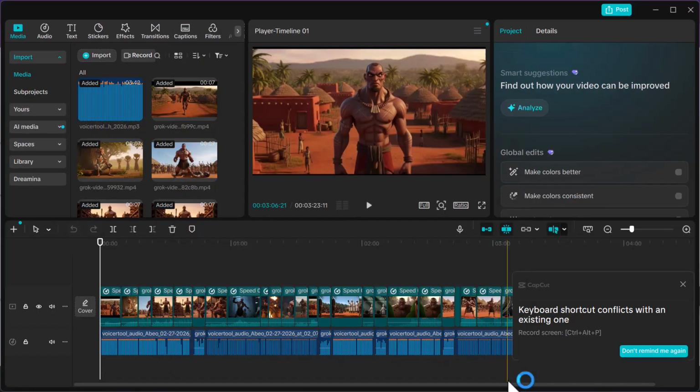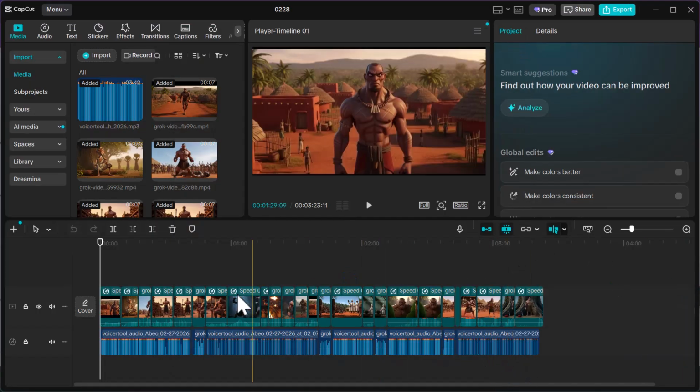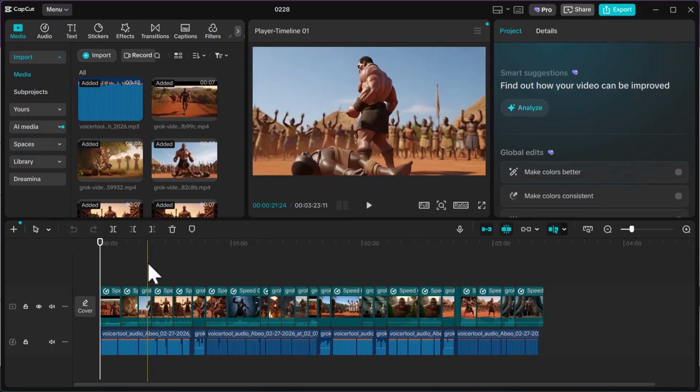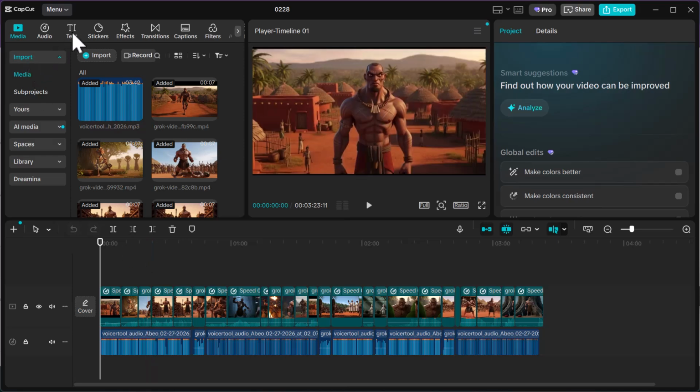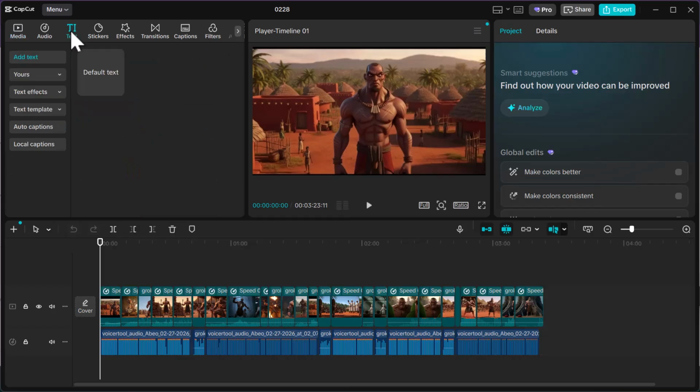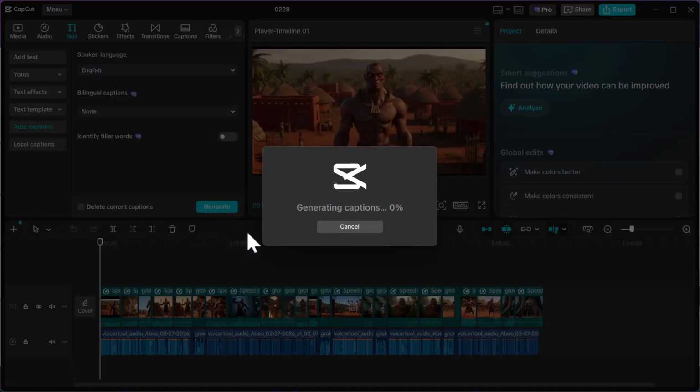So I have the full clip right now. This is the full clip right here, as you can see from the processes we went through. So we could actually have the text now. I'll come to the text part of CapCut, which is right here. In text, you see auto captions. I'm going to use the auto captions to automatically add captions to the clip or the animated movie or video. Here we have English, we have all these things. So we're going to generate this right now. Let's generate it right away, and this way, captions will be generated automatically.